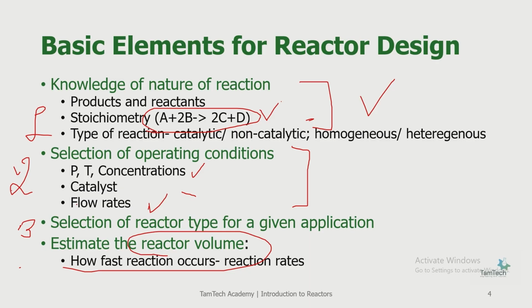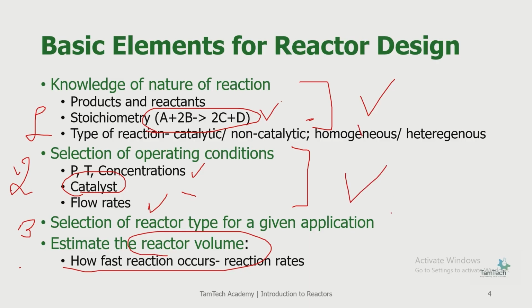Lastly, you need to know your catalyst. Just for your information, the catalyst does not depend on your stoichiometry. Actually, it depends on which type of technology you are working on and which type of reactor you will work on. So it doesn't matter like your flow rate, or sometimes even the stoichiometry or product reactants, but it mainly will result in your efficiency and effectiveness, or at the end the conversion, and it will help you to find out the concentration as well with the help of the right catalyst. Okay, the second element is also completed.